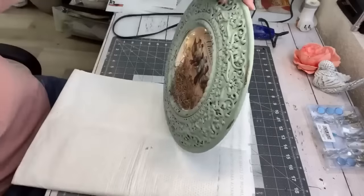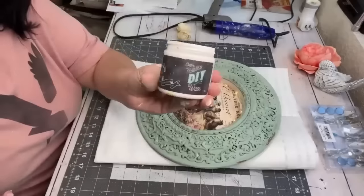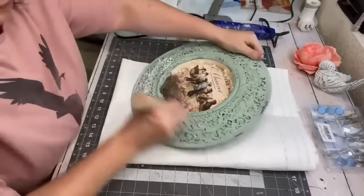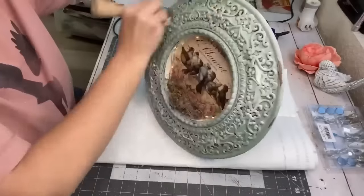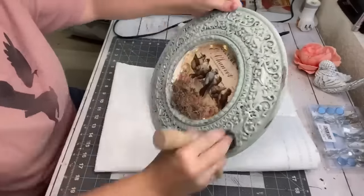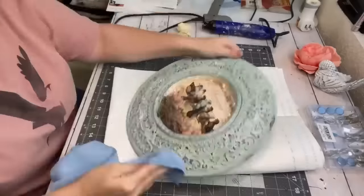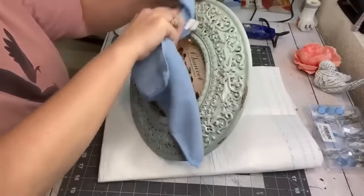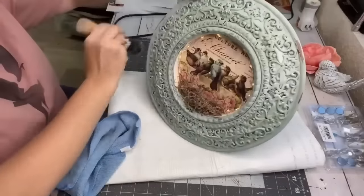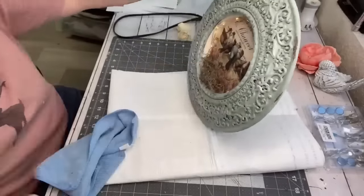Then I had to hit it with my Debbie's DIY white wax. If there's one product that I cannot live without, it's this product. And it seals in that paint, makes it kind of calm down the color a little bit, if you will. It kind of mutes it, and it gives it this beautiful cottage chic kind of vibe. It's just beautiful. And then I just wiped off the excess with the rag.